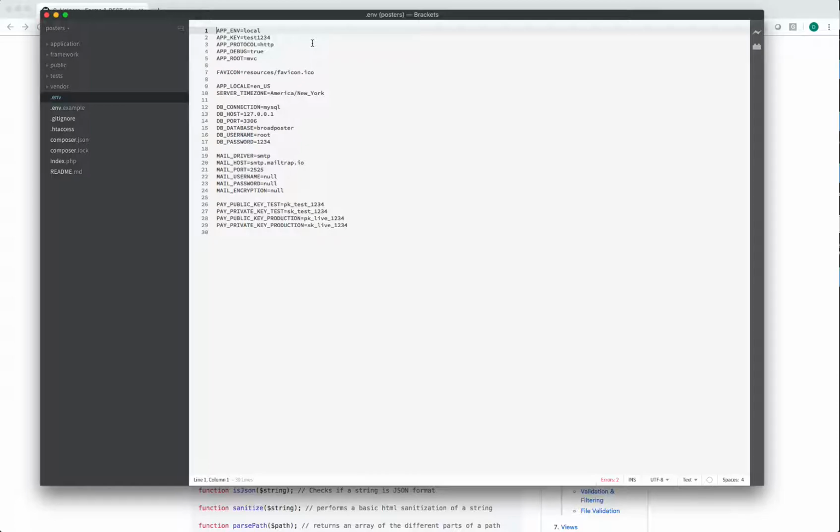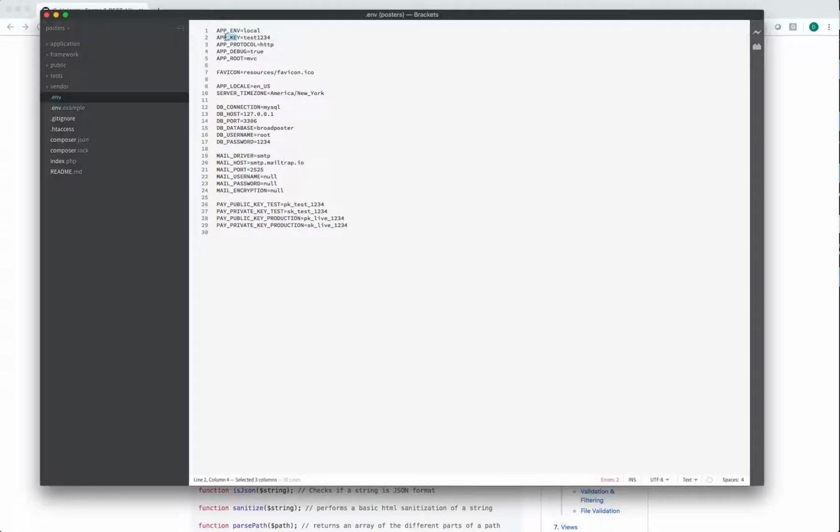But from the moment you decide to move this code into a production server, then you would absolutely need to change this value to production in order to make that distinction for anything in the framework that is using the app env variable as a way to distinguish local variables from production variables.